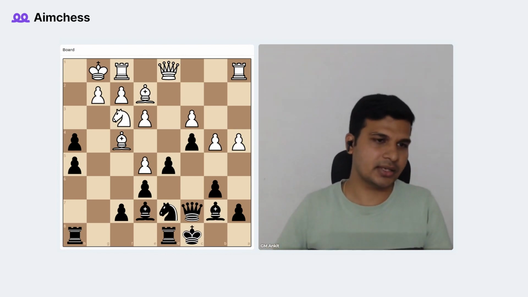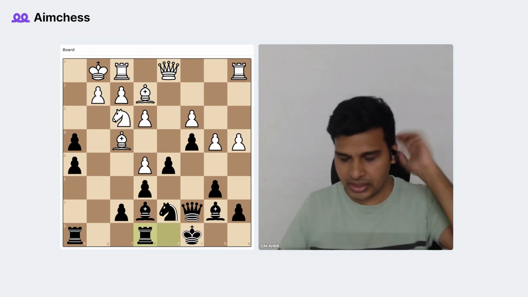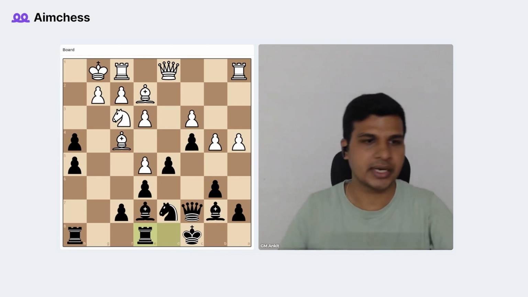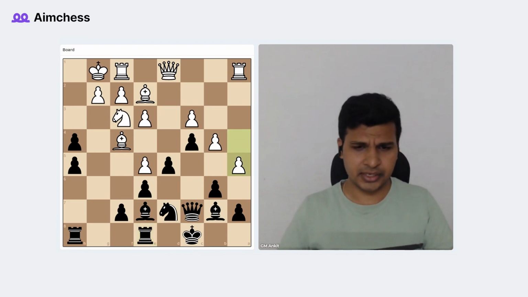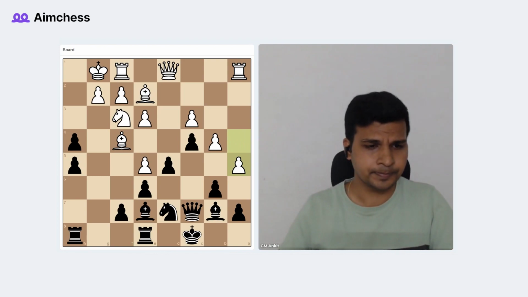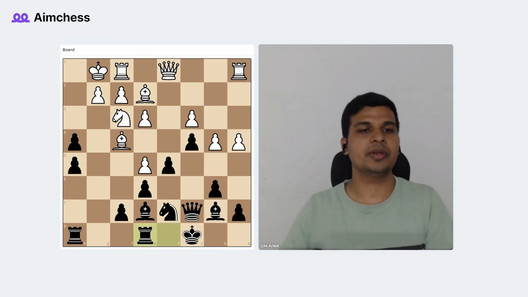So what is Spassky's plan in this position? Let's make a random move in this. Let's say rook e8. Let's just try to understand what white is trying to do. So now in this position, a5 is a threat, but that's not the thing in this position, because if a5, then there is b5, and the position is a bit closed. But Spassky's plan was to play b5.